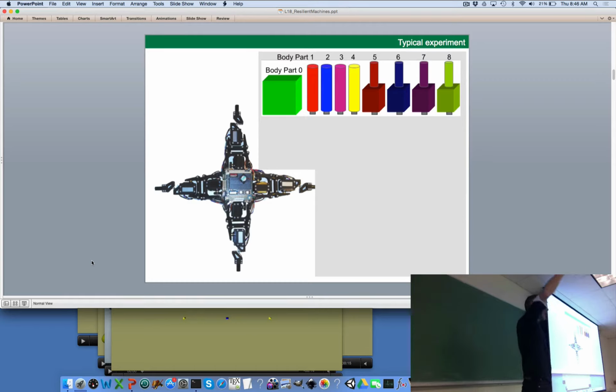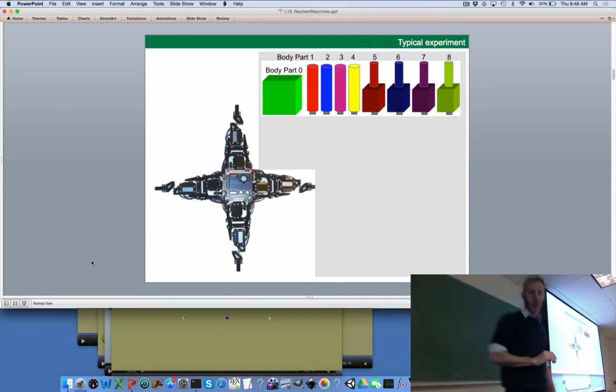So on the main body, there was a sensor that was recording how much the main body tilted forward and back, and a second sensor which detected how much the main body tilted left and right. So every time the robot moved, there were only 2 numbers that were being recorded, which indicated the orientation of the main body. No touch sensors, no proprioceptive sensors, that's it.